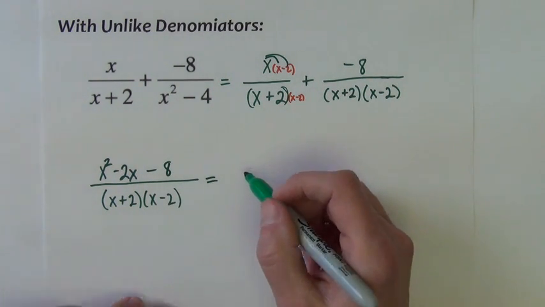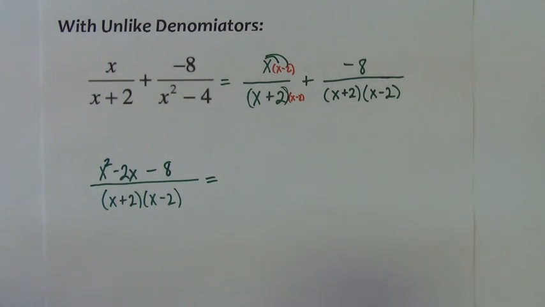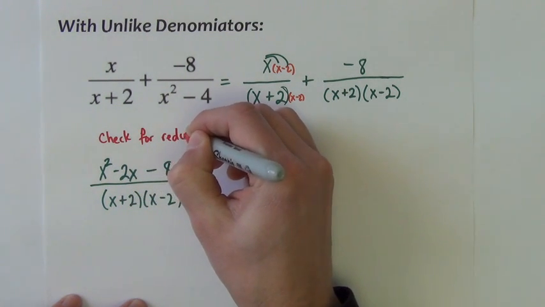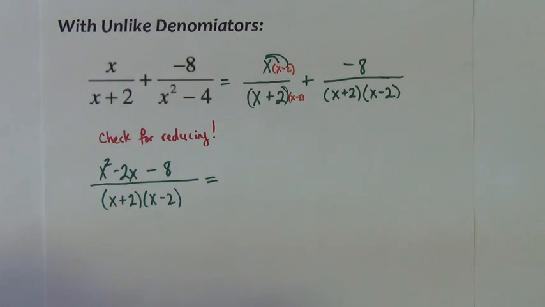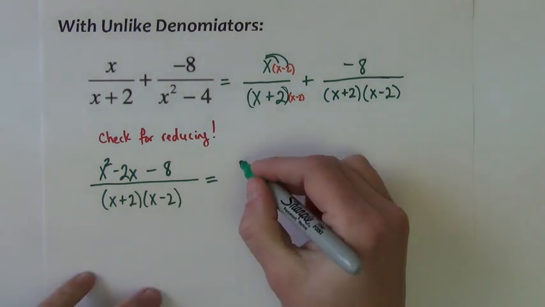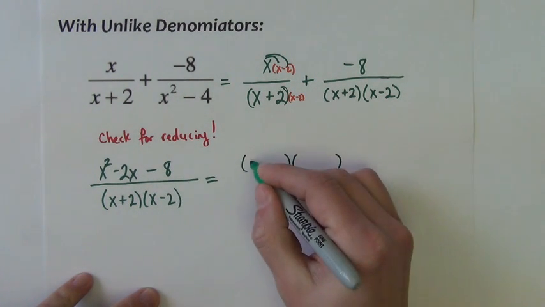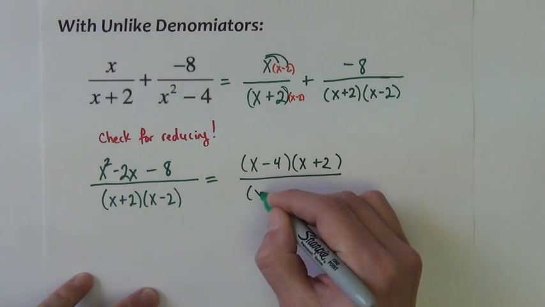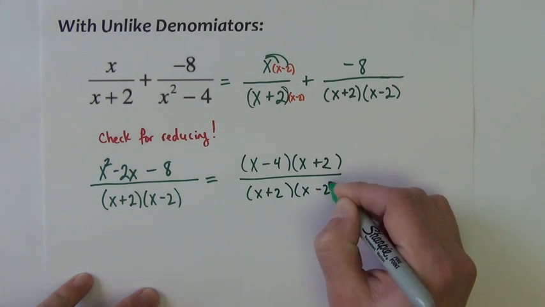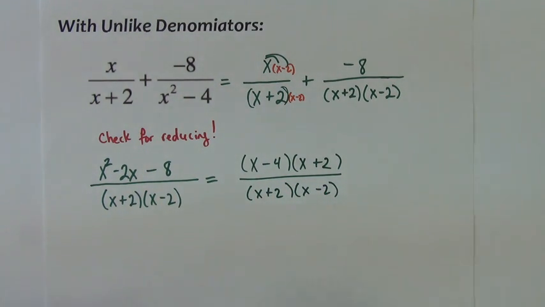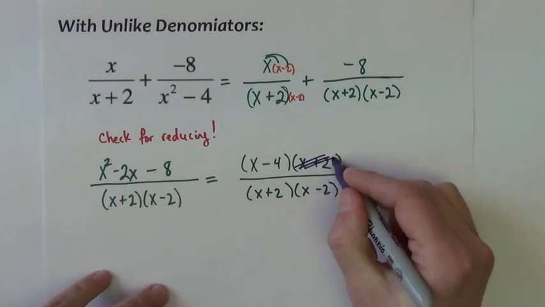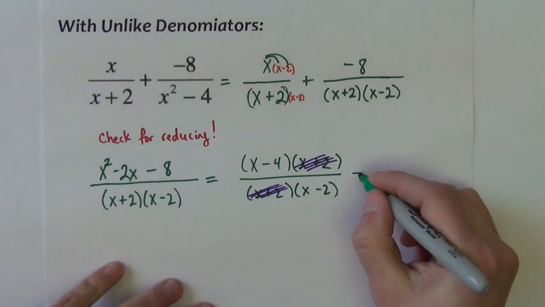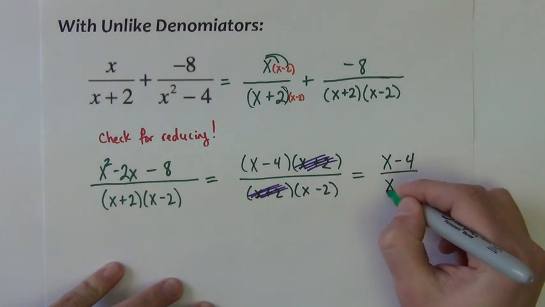I'm not going to call that done yet because I'm going to check and see. I always want to check, and I should have mentioned on the last side, check for reducing. Do we have a reducible fraction? I notice the numerator is a factorable quadratic. It would be minus 4 plus 2. If I factor that numerator, well absolutely, it's obvious that x plus 2 is shared on the numerator and denominator of that fraction and can be reduced. The answer is x minus 4 over x minus 2.